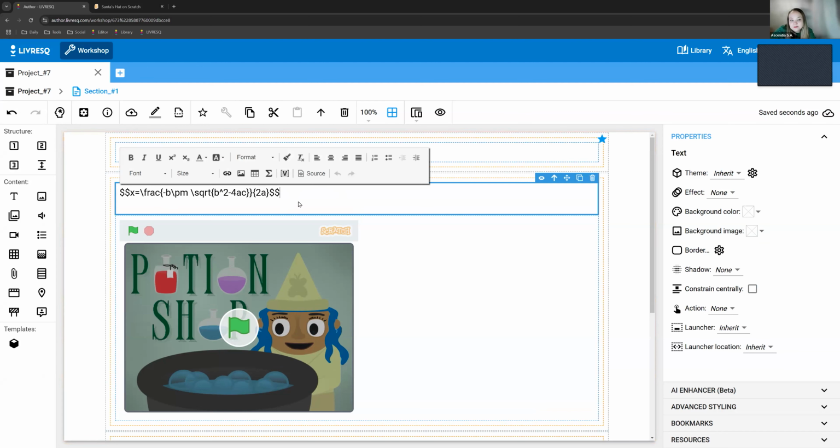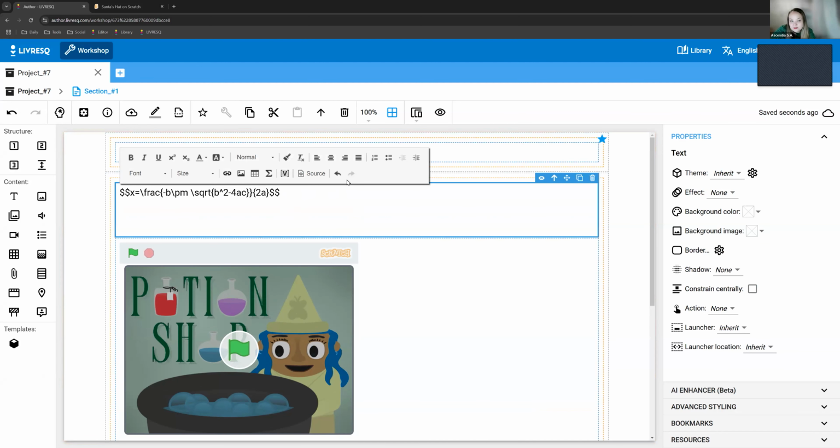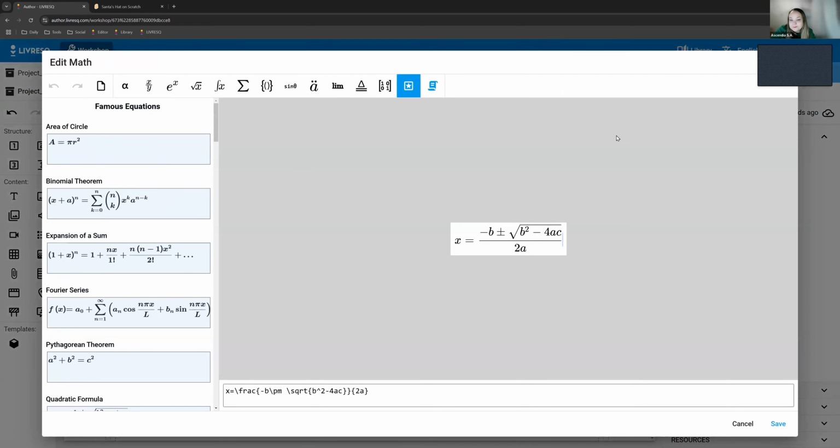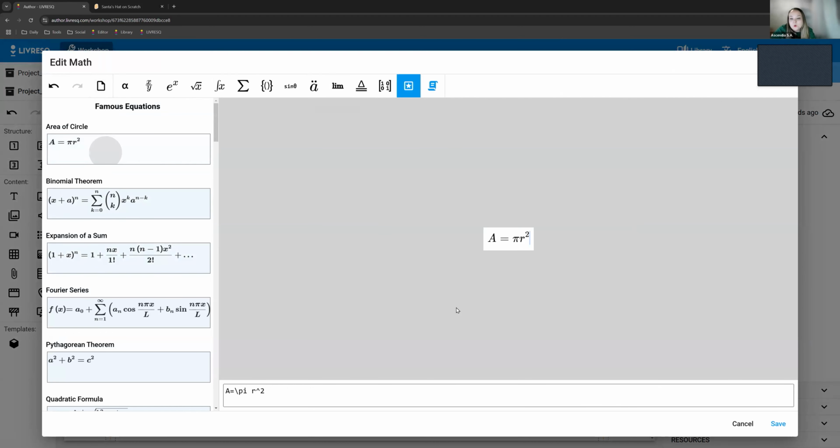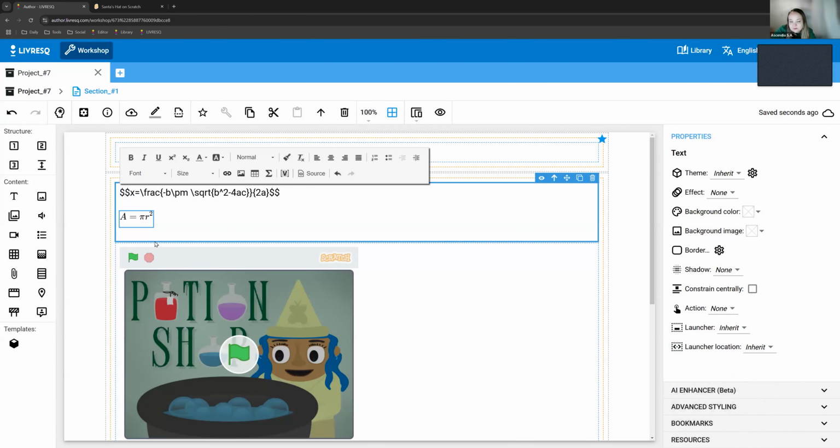So I can either edit using the formula editor and use whatever formula I need, add another formula, start from scratch, whatever you need, then you click on save, and then it's automatically integrated. Or if I have my mathematical equations written in LaTeX, then I can just copy and paste the code, write dollar, dollar, the actual code, and then dollar, dollar again, and then the formula will be displayed as it is.